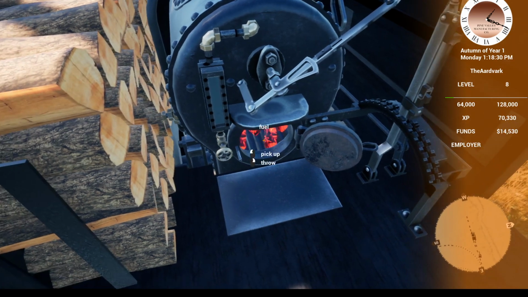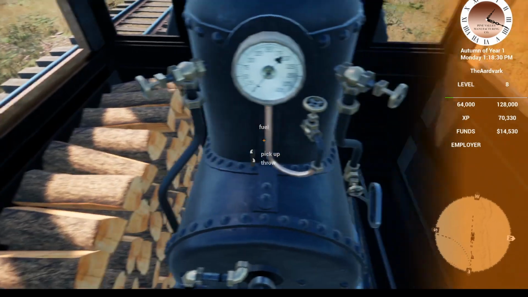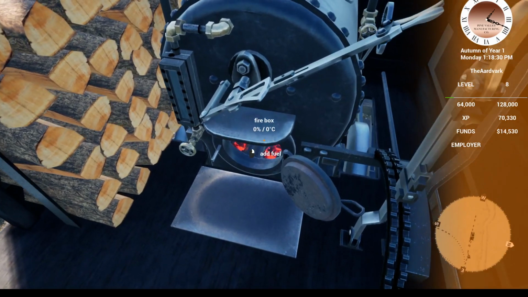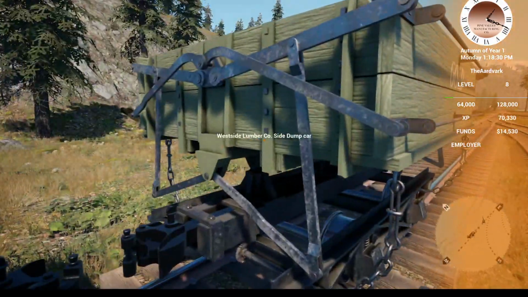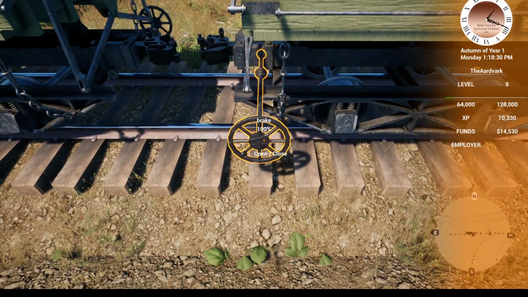Oh, come on. It's not highlighting the fuel box. Is it putting it in there? No. There we go. Alright. Now that you actually have to have it say firebox when you put this stuff in there, it's kind of a pain sometimes, but there we go.